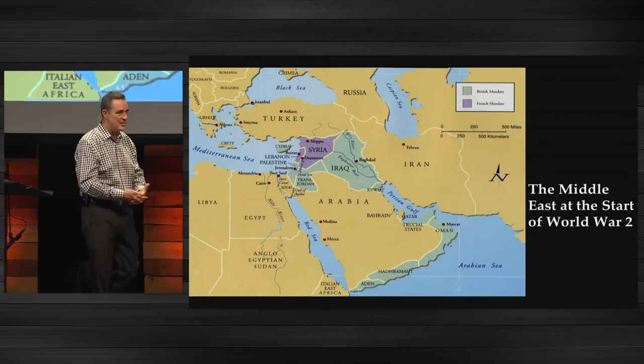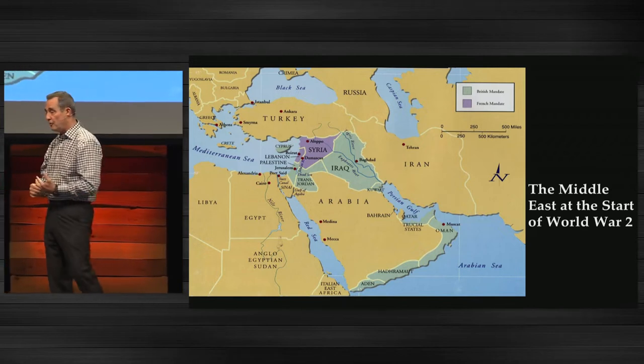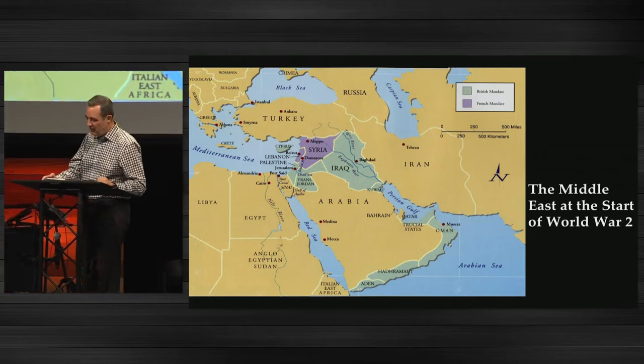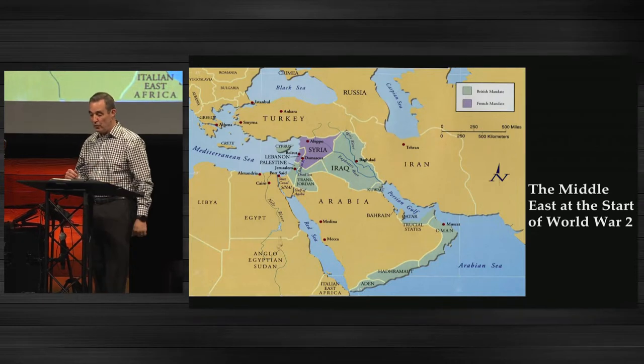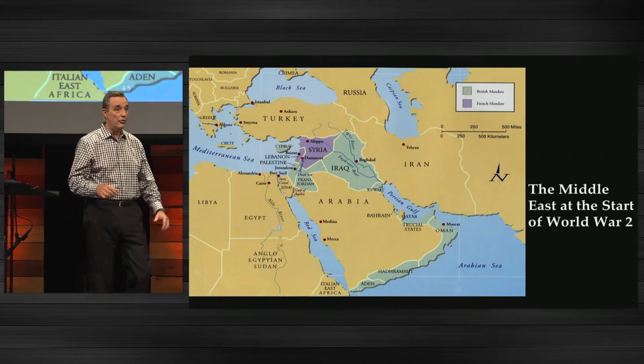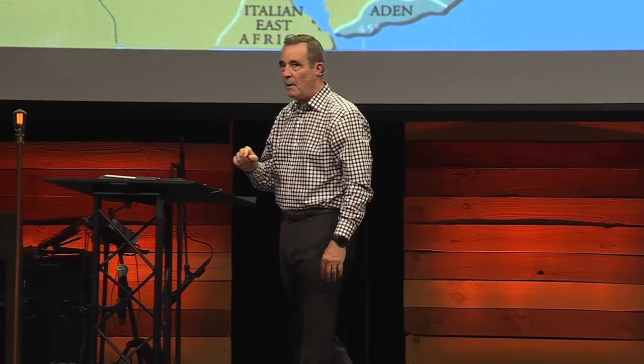How many Jews are there in Palestine at this time? Zionism had done its work. There were about 90,000 Jews in 1914 — not very many — but by 1933, right before World War II, there were 238,000. You see a lot of people coming back into the land. I'll talk about how the Jews lived there — they had to buy land from certain Arab tribes. Those Arab tribes were not always ethnically Arabic but were Muslim, and they had taken on Arab culture. Jews bought land — not usually very good land — and made a go of it.